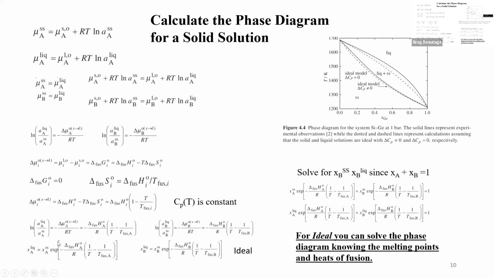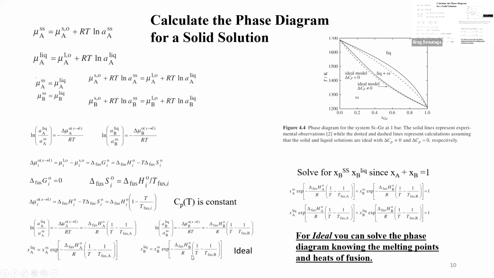And then you use that XA liquid plus XB liquid has to be 1. XA solid plus XB solid has to be 1. So you have 4 equations and 4 unknowns, so you can solve it. So you can predict at that temperature the points on this phase diagram. Right? I mean, it's just kind of a math thing. You spit out this equation, just solve, and you can get points on that. And if you can get the points on that, then you can solve the whole phase diagram.